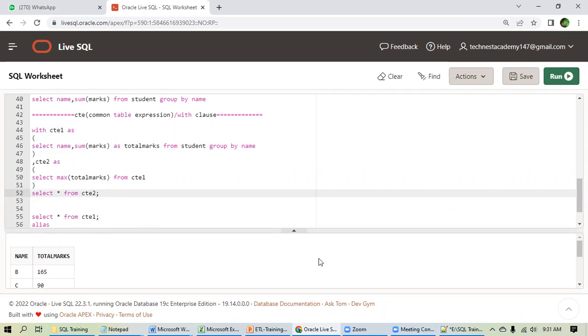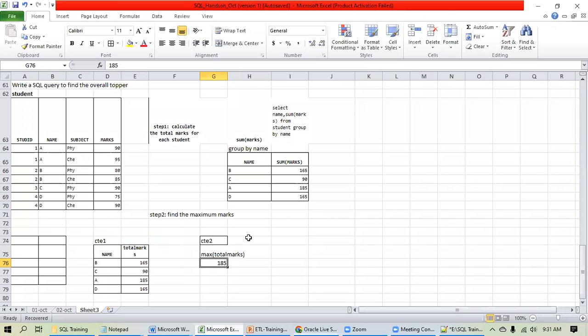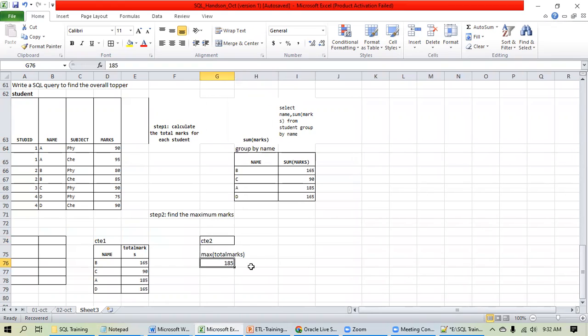Now coming back to our question, we got the maximum marks is 185. What next? Step 3. Who has scored this maximum marks? This is step 3. Now again, forget about SQL.